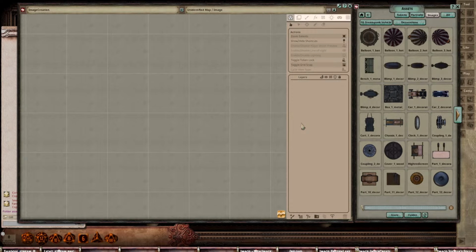So the first thing that we're going to do is we're going to create like a base for this element, right? And depending on the size that we want to do it and whatnot. But we're also going to be creating some individual little parts. So some of these elements, what I'm going to do is I'm just going to kind of collage them together and then export those and then use those as a base to create more and more complex images. And I'll kind of show you how this works.